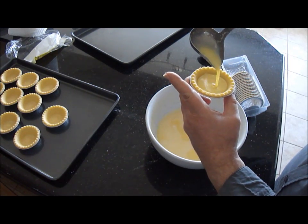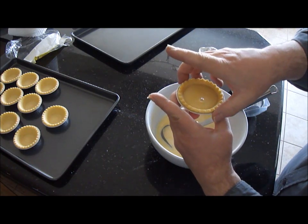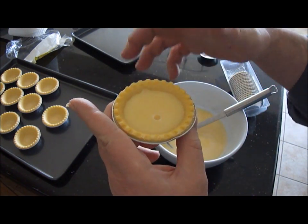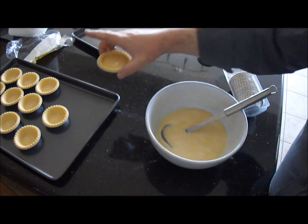Now you don't want to put these right to the top, because they will rise a bit in the oven, okay? So just about like that. That's where they're going to settle back down. So I'd say that's about a quarter, half an inch from the edge.